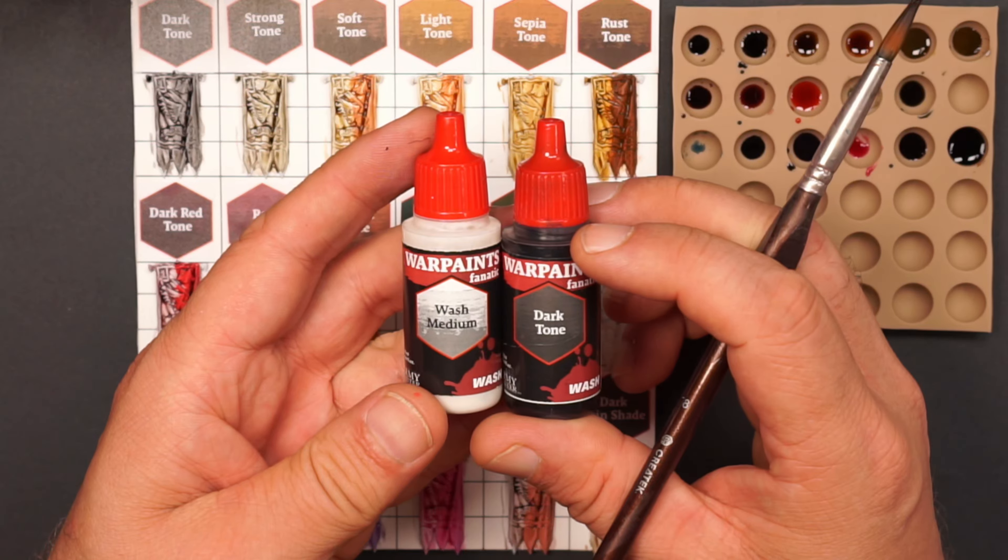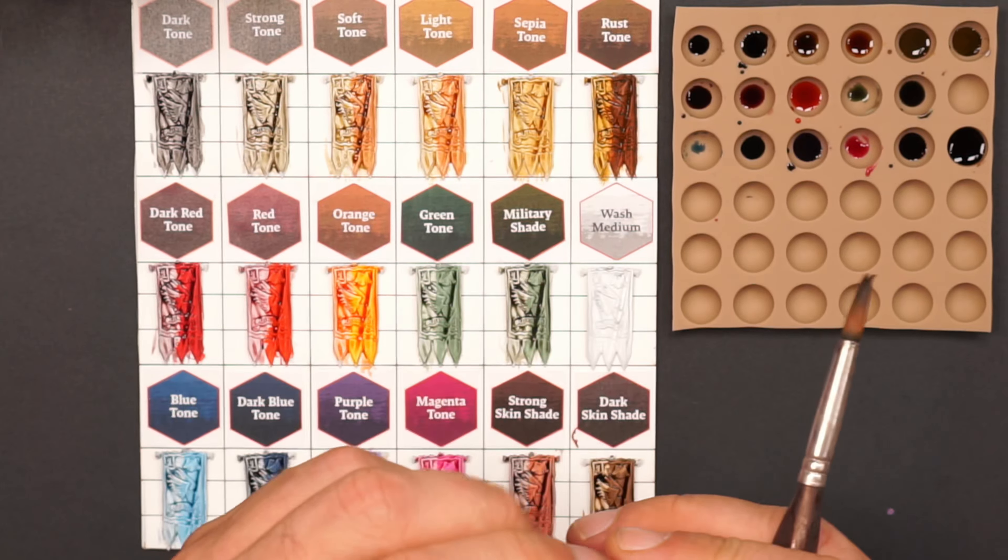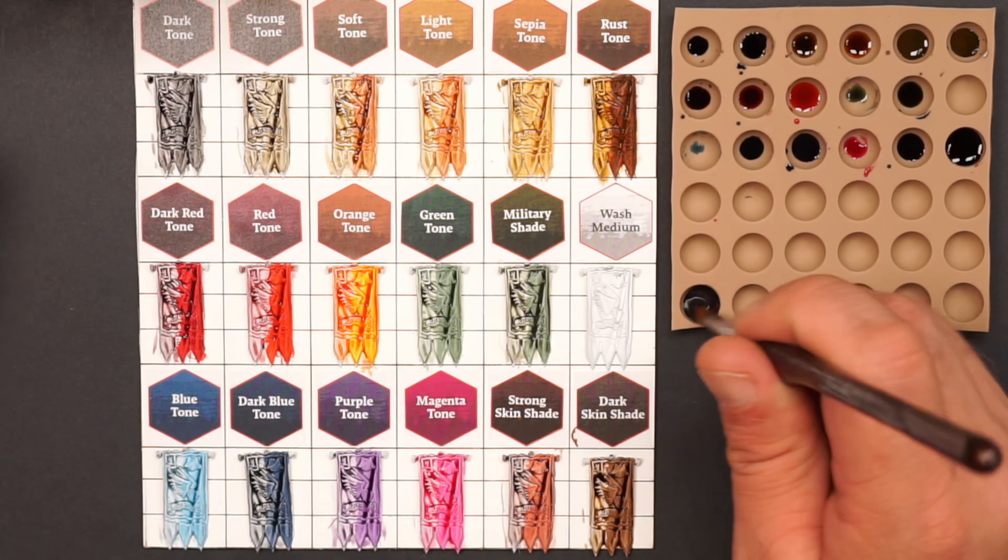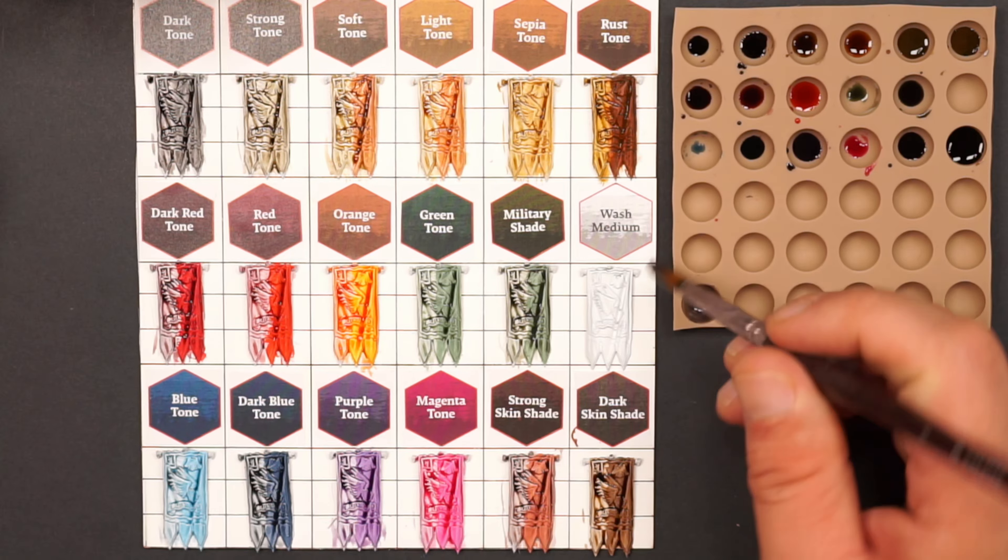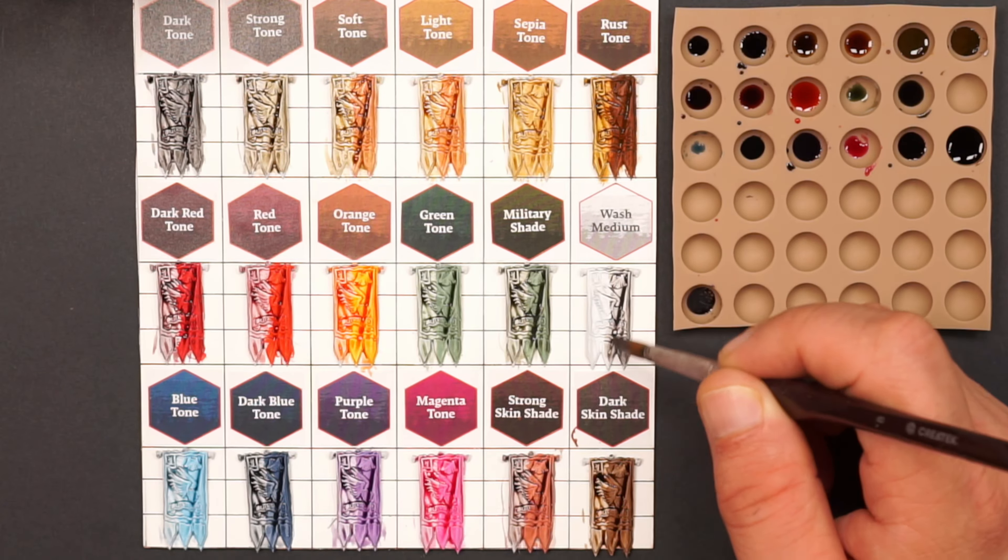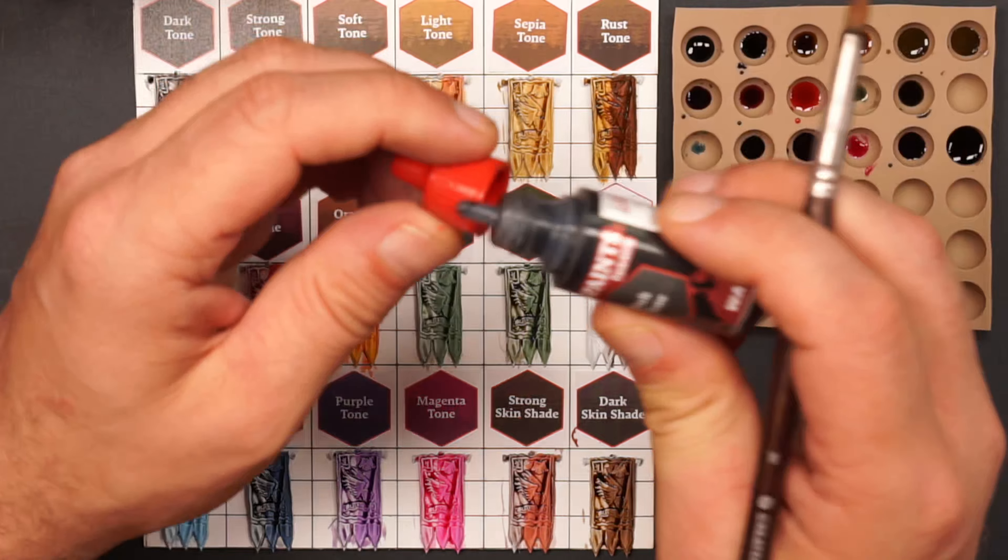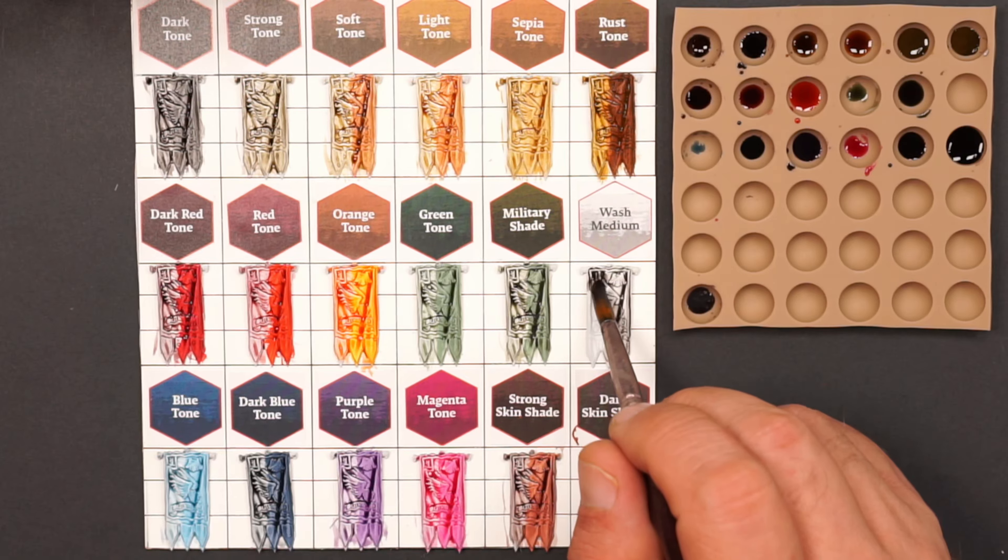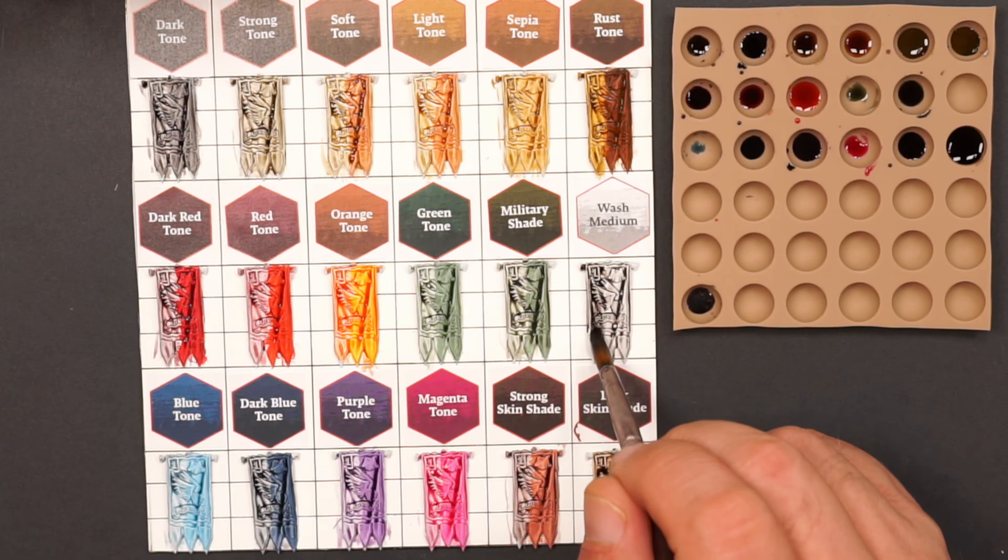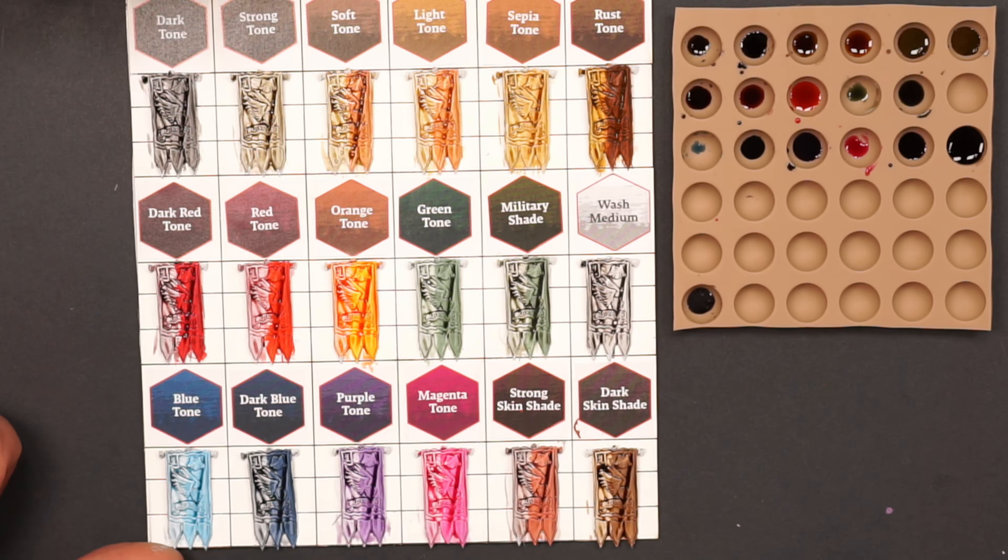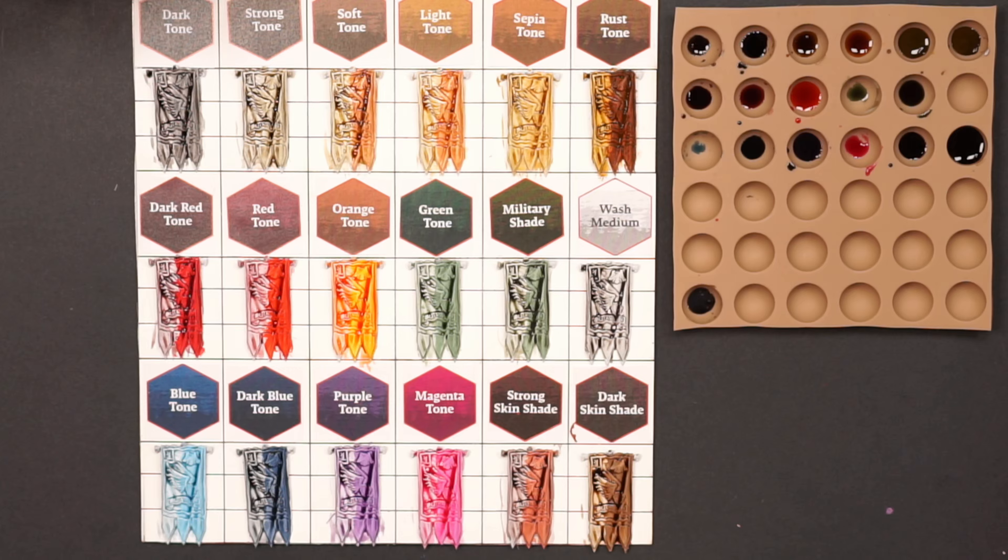Let's have a look at the wash medium combined with the dark tone. I will put up two drops of dark tone and two drops of the wash medium, mix it up with the brush and paint half of the banner with this thinned down dark tone. And on the other half of the banner I will use an unthinned dark tone, just so you can see the comparison of a thinned and an unthinned tone. The difference is maybe a bit hard to see here on the camera, but we will just have to get back to this when everything is dried up. I will set it to dry for at least an hour just to make sure that the washes are totally dry.